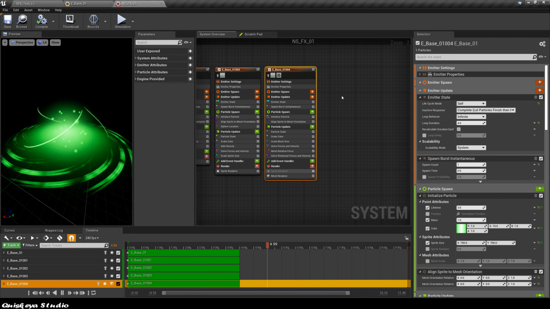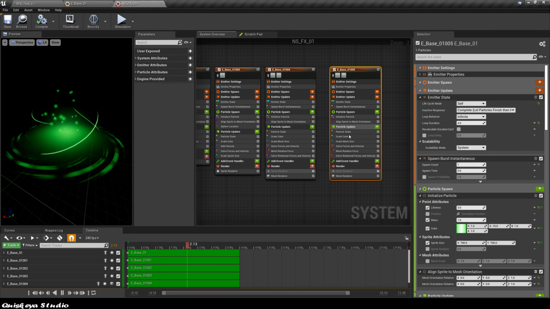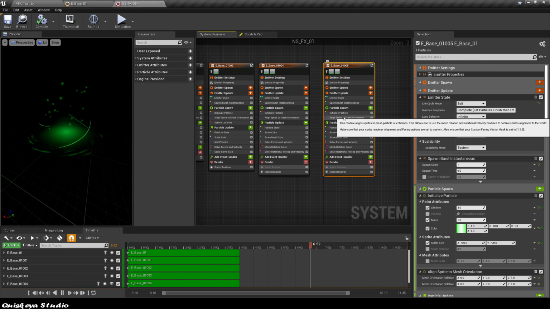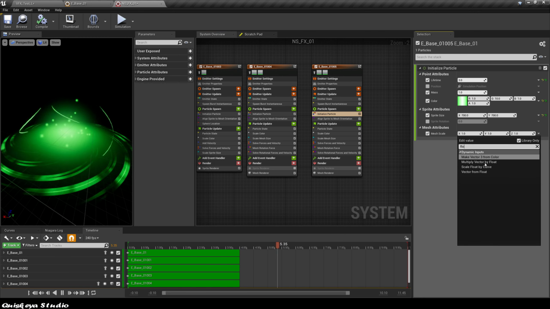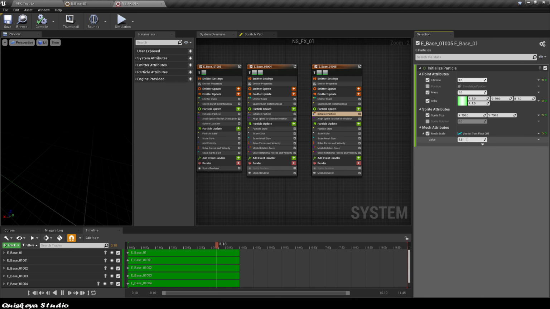In order to add more variation, let's duplicate the last emitter and tweak it a little. For this one, as you can see, I'm playing with the initial scale of it to get some variation.